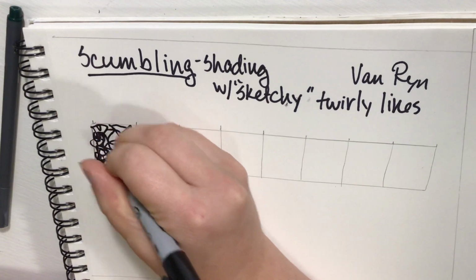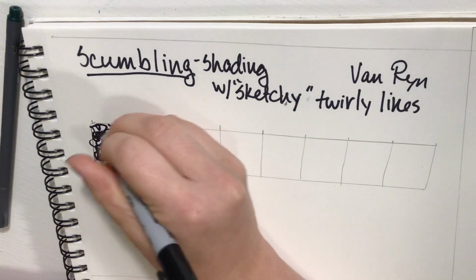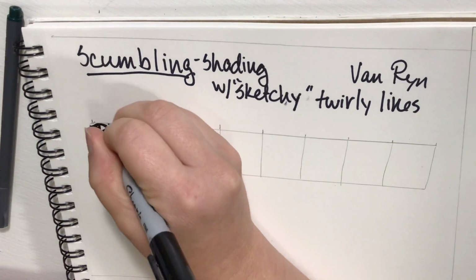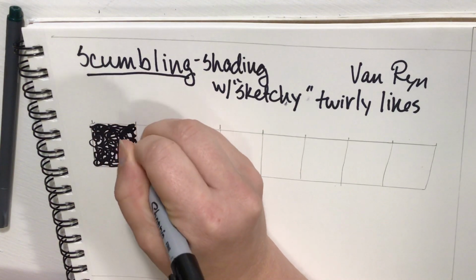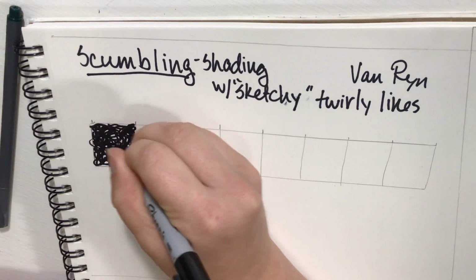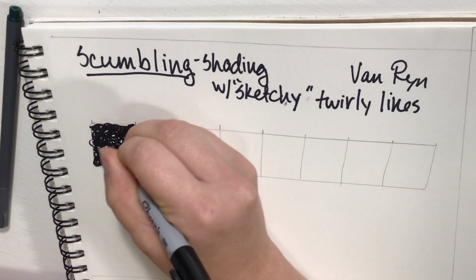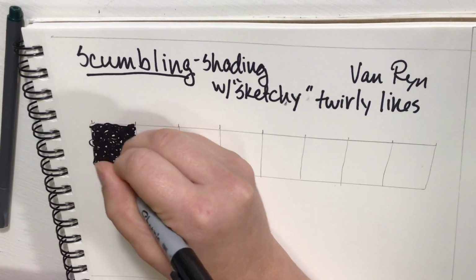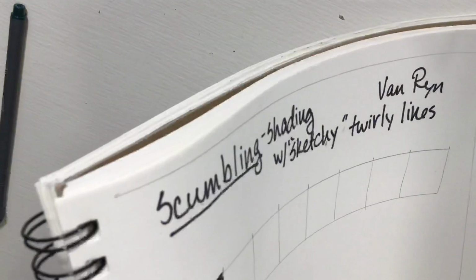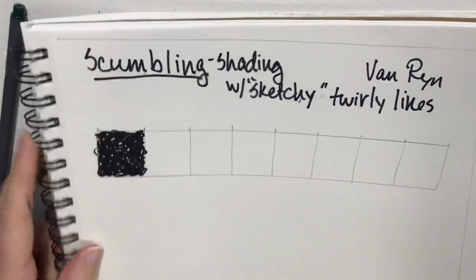All right, so I'm making sure that I'm going all the way up to the edges. And I'm using really swirly, twirly, messy lines. It kind of looks like my cat got a hold of a bunch of yarn and just went to town all over a whole room. So it goes all the way up to the edges and it's really swirly twirly.